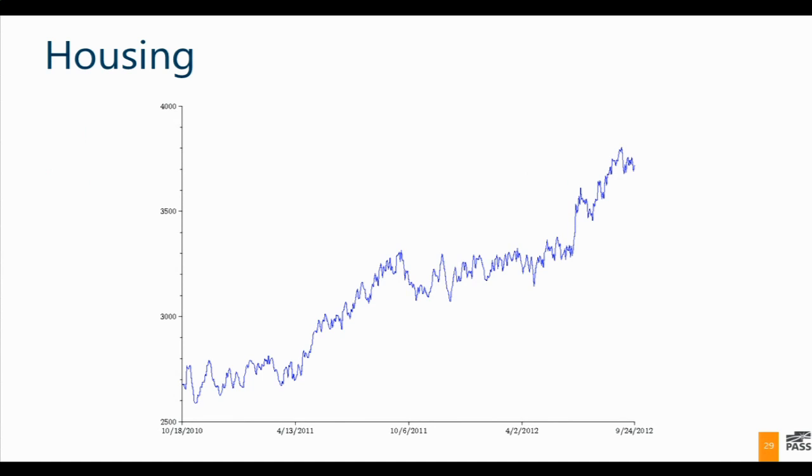So this is a graph of San Francisco rent prices for 2010 to 2012. The number on the left is a little bit hard to see, but the prices basically went from about $2,600 to about $3,600 in 2 years, and this is for all size apartments. And so this ends in 2012. If you kind of look at it, that's about $1,200 over 2 years, so about $600 a year. And given the price of apartments, that means the rent is increasing 16% a year.